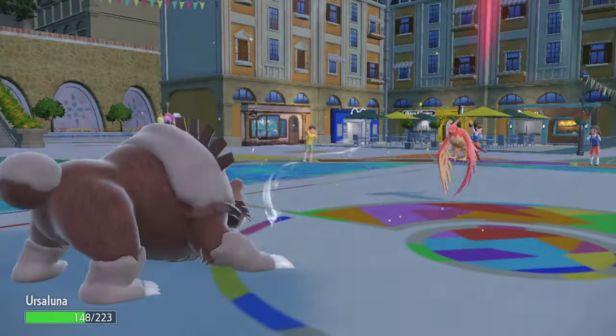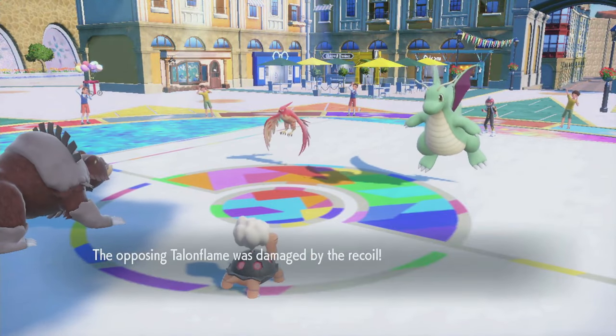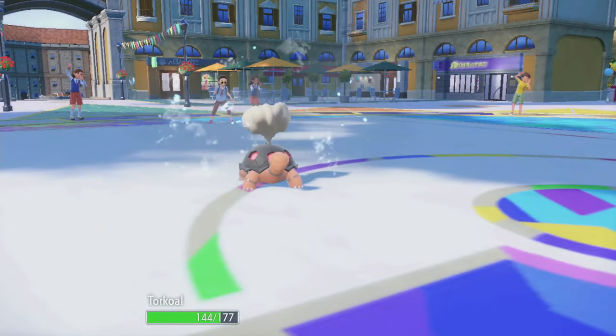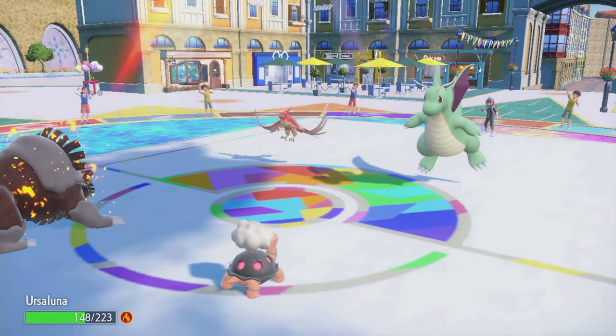Okay, good. The Brave Bird was into Ursaluna. Ursaluna takes that quite well. Ice Spinner was into Torkoal. Beautiful. Thank you. This is exactly what I was hoping for. Okay.